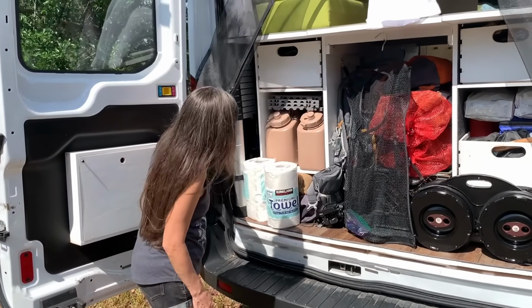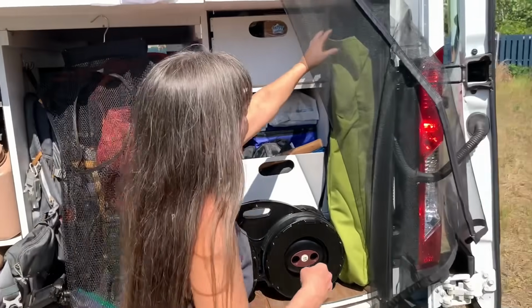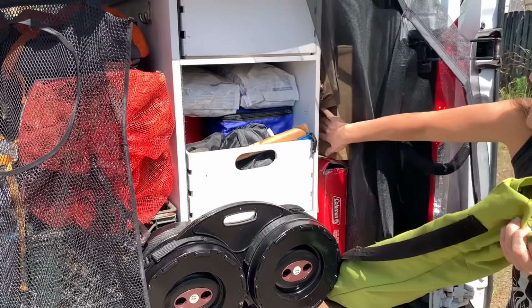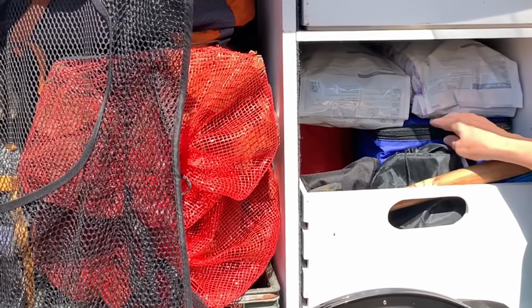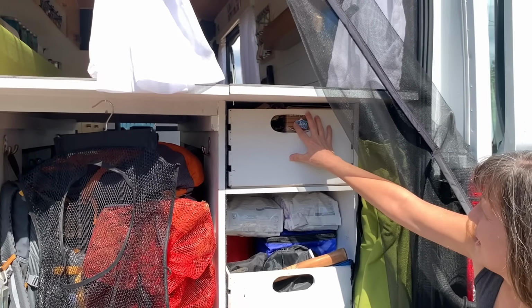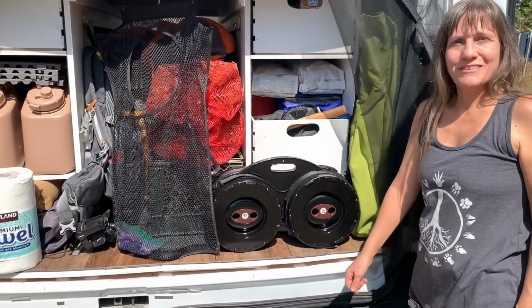Over here, I have a ladder, and then I also have some things to wash the windshields and that sort of thing. Back here, I keep a camp stove. Actually, I guess it's a camp oven. And pizza stone, a dustpan, some grilling utensils, that sort of thing. Just miscellaneous items, tablecloths. These are the leveling blocks for putting under the tires when I'm not level. Up here I have miscellaneous campfire items, including things to help get the fire started, a lantern, that sort of thing. This here is a table with little stools that I can use also out at camp.